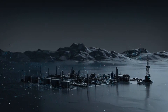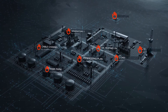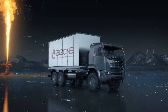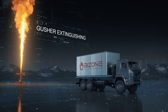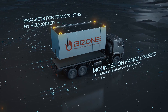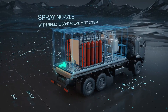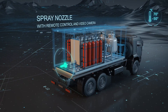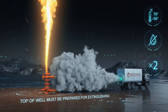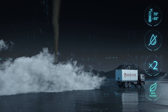Oil extraction facilities are often located far from infrastructure and require efficient automatic fire extinguishing systems. Fires on oil wells occur at hard-to-access locations. The Bi-Zone gas powder fire extinguishing unit can be quickly transported to the position to eliminate a burning oil gusher. The powerful gas powder jet breaks the flame and simultaneously cools the top of the well. The unit can discharge two rounds of gas powder, then can be reloaded again.